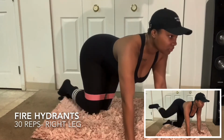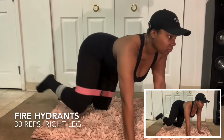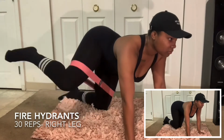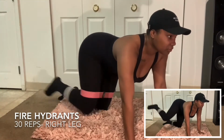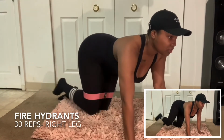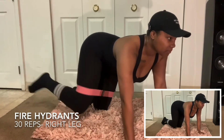So when it comes to fire hydrants, you really want to make sure you're going at a slow and steady pace, something that you are comfortable with and something that you know you will be able to complete your 30 reps with. If you weren't feeling these exercises in your butt before, I promise you after the fire hydrants, you most certainly will.